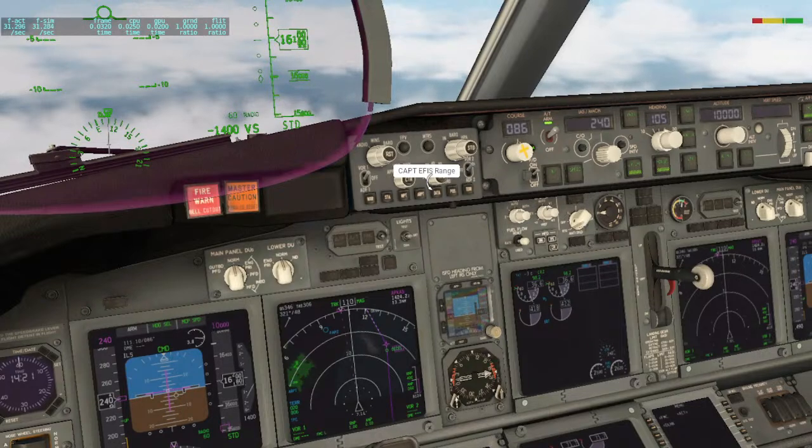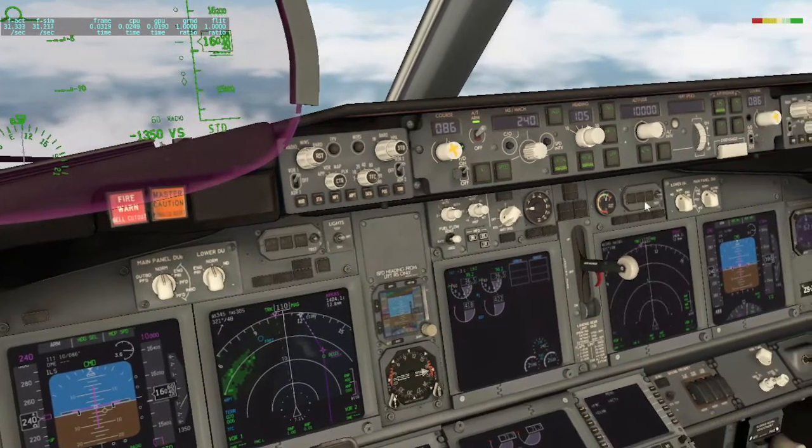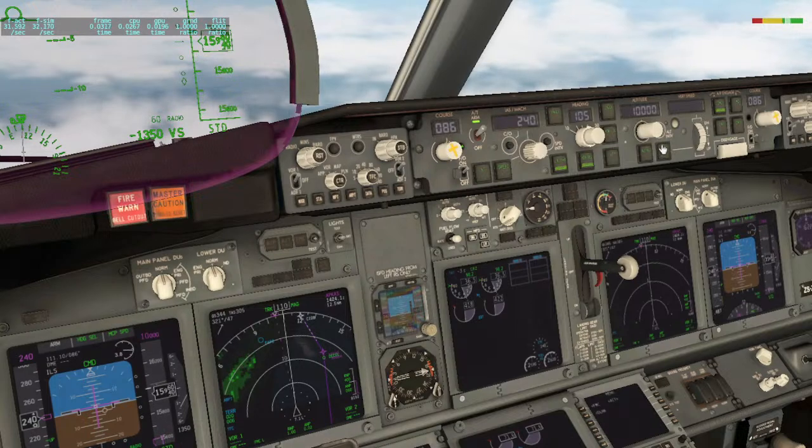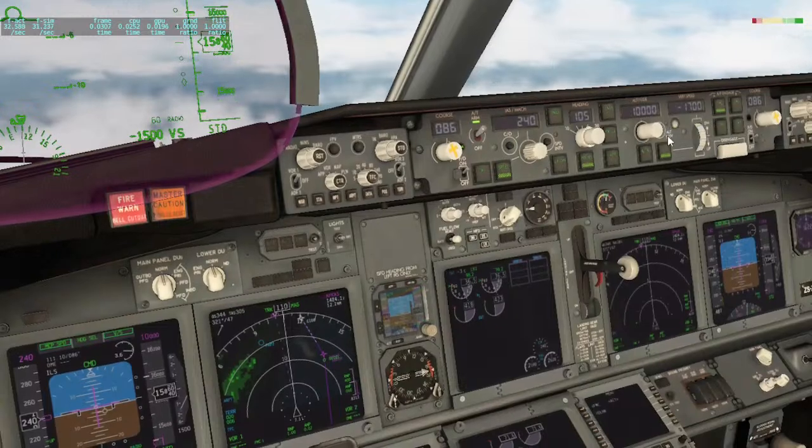Yo, looks like we're a bit high. We're on level change, which is the fastest descent we can do. So go vertical speed. Can bump that up a little bit.